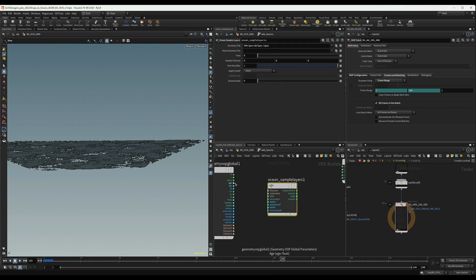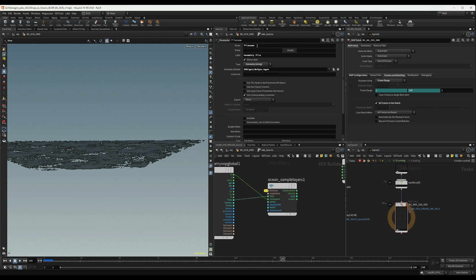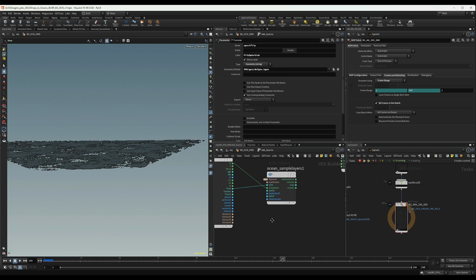Great. We need to sample the position, and we need the time to be on the time, and we're going to promote this parameter, and let's call this spec mid, or spec flip, because this is the one from the flip spectrum, right? And now we can have the other one.